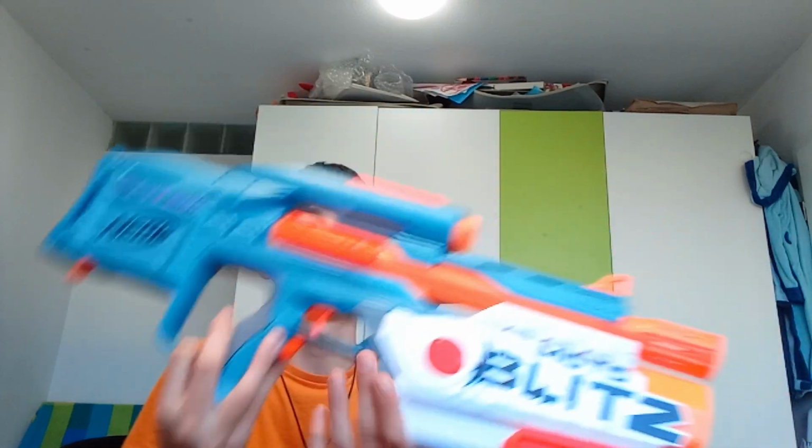But let's get back to the blaster. My conclusion on this blaster is I like it, and if you want to buy it, I would recommend it. I found this one for 35 euros. It was on sale. Most of them in my country are 50 to 60 euros, which is a bit high, considering that for some time the Turban was 50 euros. Even the Select was like 50 euros, which is more like 60 with the batteries. But it was on sale for like 40 euros. I didn't have money, but I really wanted it, so I didn't buy it.